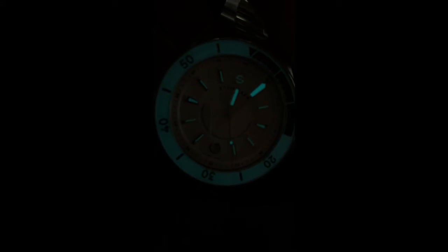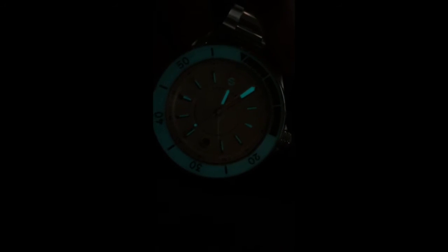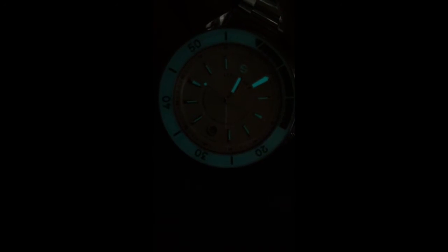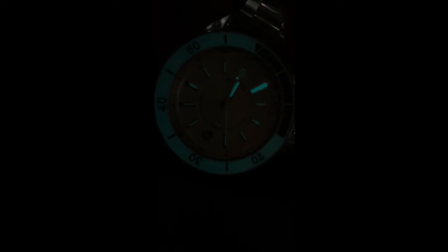But you can see the lume on the hands and the markers, and then also in the sapphire bezel. And this does not do it justice, trust me. It is much better looking in real life. Even as I look at this past the camera, it looks significantly better to me right now than it does on the camera itself. There's something with the camera being a cheap iPhone camera that is not doing justice to the bezel, especially, but the hands as well. Everything just looks dim on the camera. But it gives you an idea, at least.